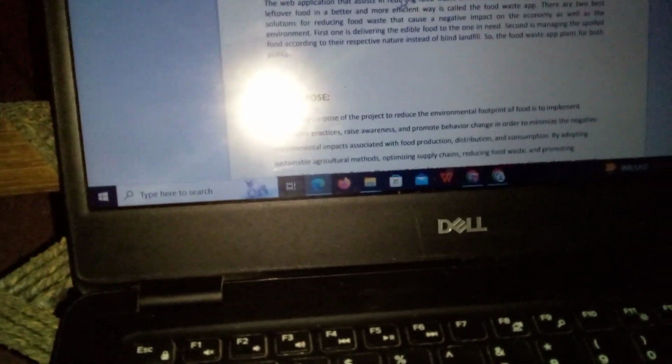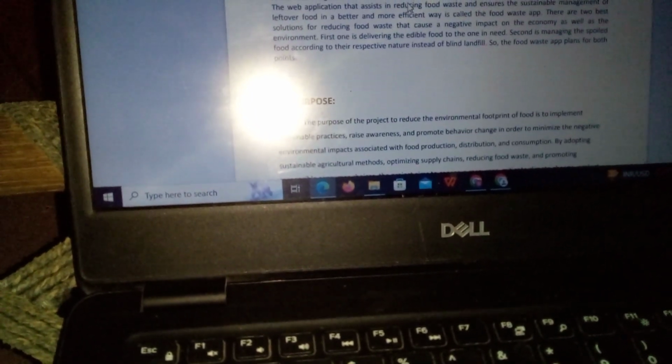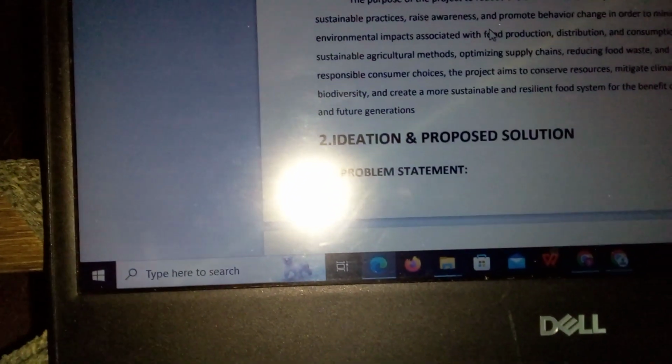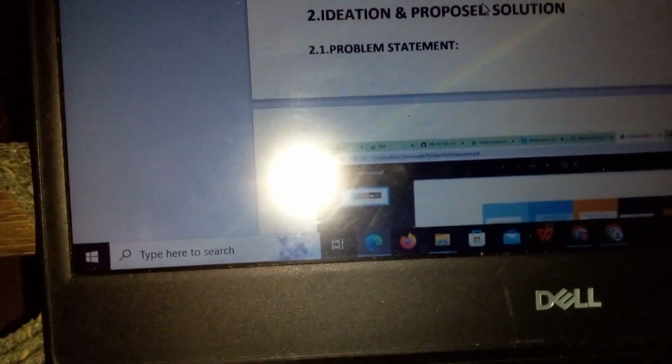So we created this web page to easily see which food to use to decrease that footprint. This is the project overview, and this is the purpose why we need to reduce the environmental footprint of food.